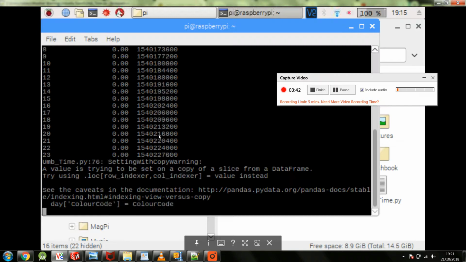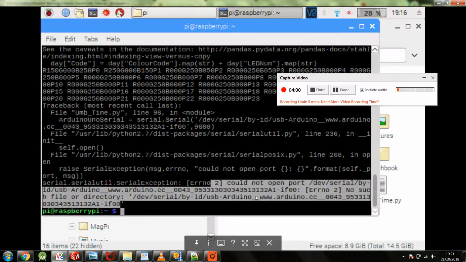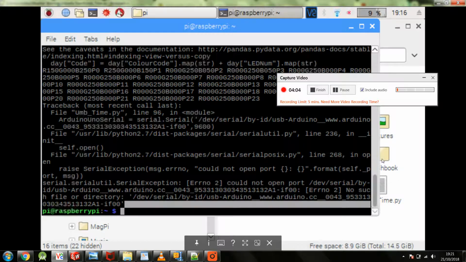Okay, I'm still waiting for it to load. Here we go. Okay, so I do have the same serial port error, which is here, which I don't know why it's saying that.